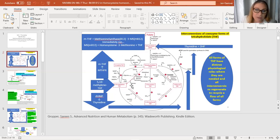And as the methyl B9 gives the methyl group to B12 to homocysteine to regenerate methionine, it also, just as importantly, as the methyl comes off, the molecule itself, just the basic tetrahydrofolate, is regenerated. And that's a key feature because that supplies the folate pool. That tetrahydrofolate right here immediately goes through another conversion to remake the 5,10-methylene so that it's again bioavailable for thymidine. So that recycling is very important. Right, I'm going to switch screens again. So let me show you this in a better picture.